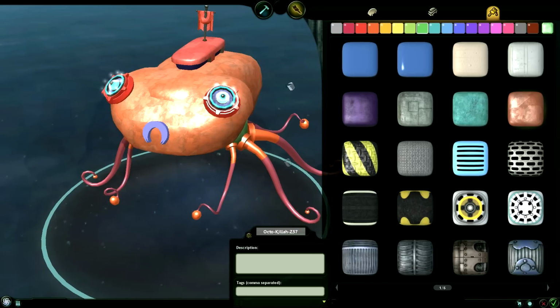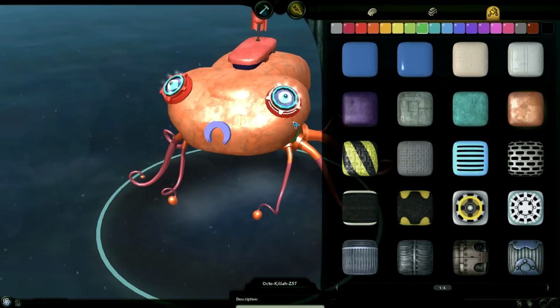Z57. I don't even know what that means. That's fine. Octo Killer Z57. It's the 57th model of this. But that's cool. Okay. He is so at one with the ocean that he poops seaweed every 5 minutes. Wonderful. That seems good to me.